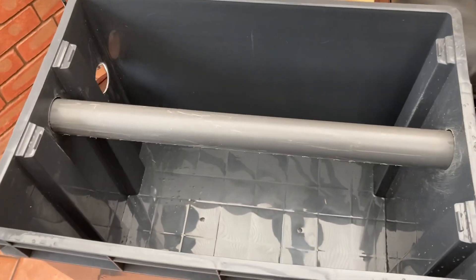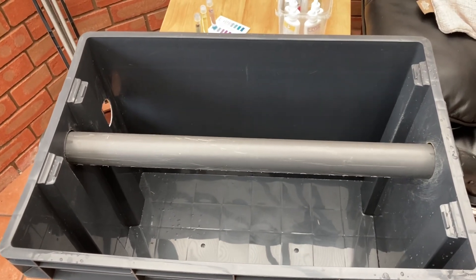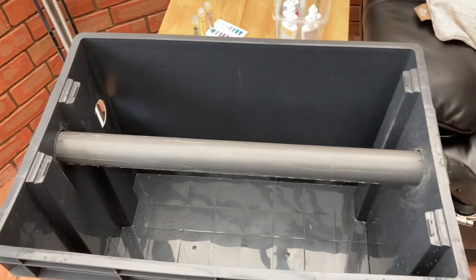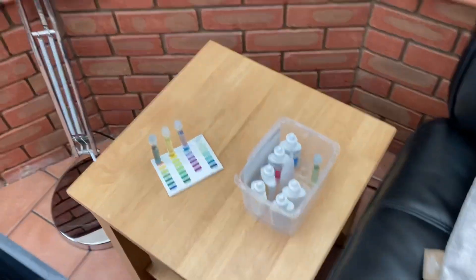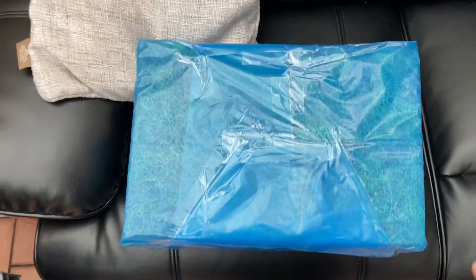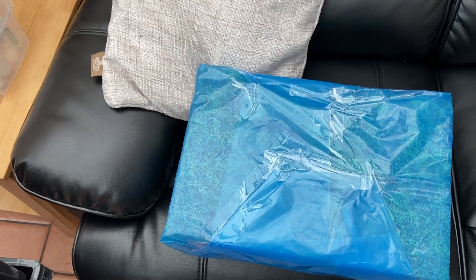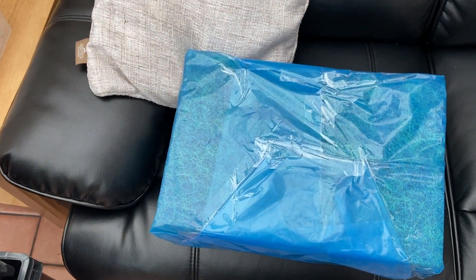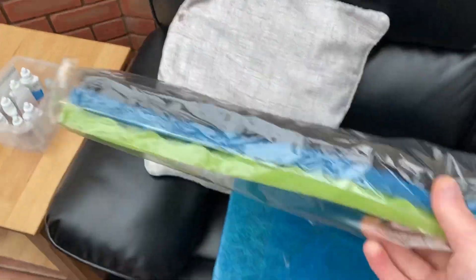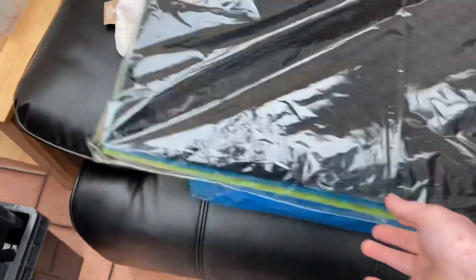I've got a delivery today I've been waiting for — is anyone having trouble getting filter floss? Because I've been waiting since last Thursday for three metres of filter floss which I get all the time. So I've got some Jack Martin matting — that's going to go in the original three tier backy shower — a bit more biological. And then I've got this, which is just the bog standard three stage: coarse, medium, fine sponges.